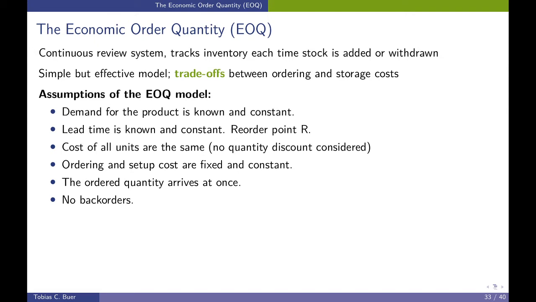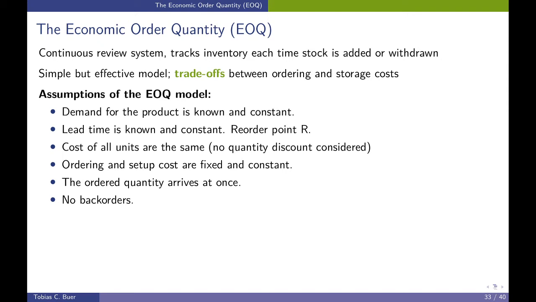Recall from the last topic, a continuous review system tracks inventory every time there's a change in our stock. So each transaction that adds or withdraws items is tracked immediately, and at every moment we know how much we have in inventory for this item. This is typically only used for our A items, our most important items. The economic order quantity is not a good model for ordering C items. We are more focusing on the A items.